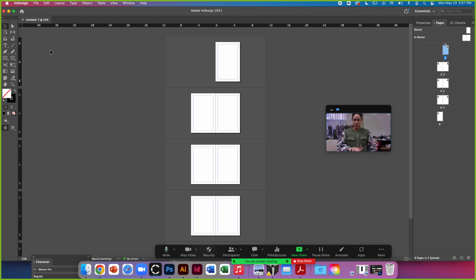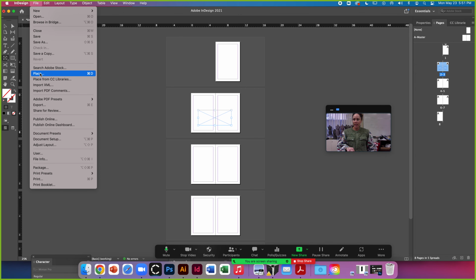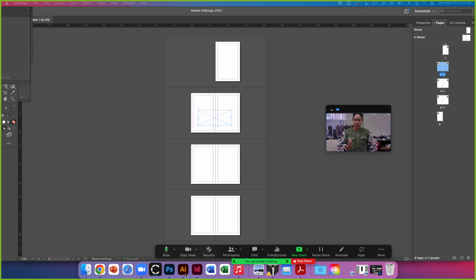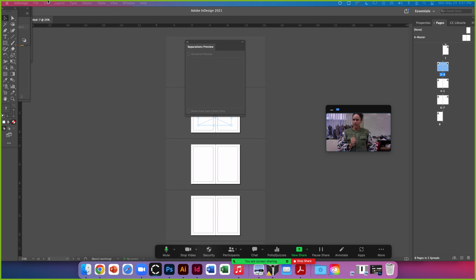Definitely the type tool, which is where you're going to click and drag boxes, and those are going to be boxes that you can type into. And then same with the frame, this rectangle tool, you're going to click and drag, and then that will be a place for you to insert and place a photo of your own. Another thing you can do is if you have your tech drawings in Adobe Illustrator, you can open Illustrator. Let's see here. I'm having trouble finding Illustrator for some reason.